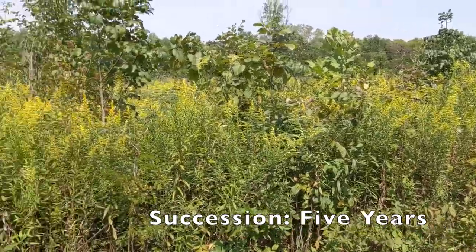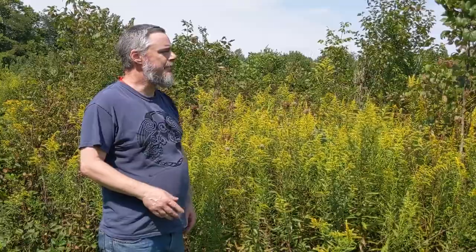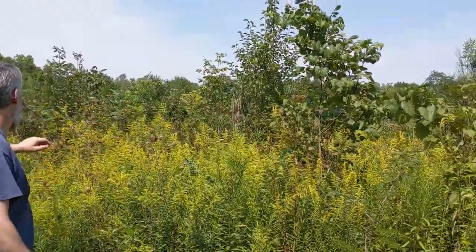This particular area here has not been mowed for a period of five years, and what we can see in comparison to earlier is that the herbaceous plants have gotten quite a bit taller. These are still the same general species — goldenrods — but now we're starting to see a couple species of trees. We see some callery pear saplings here, and nothing in this area was planted. This is just what nature brought into this particular site. These callery pears were probably dispersed in by birds, possibly by wind, but more likely by birds bringing them here and depositing the seeds.